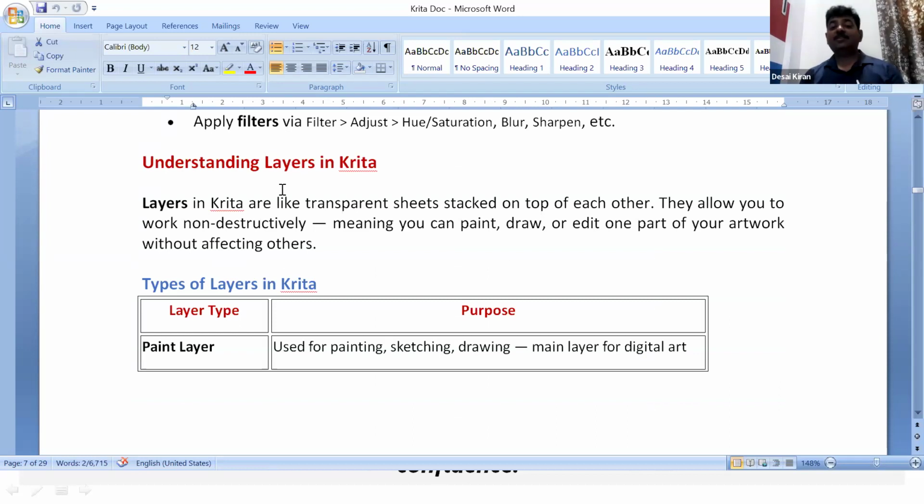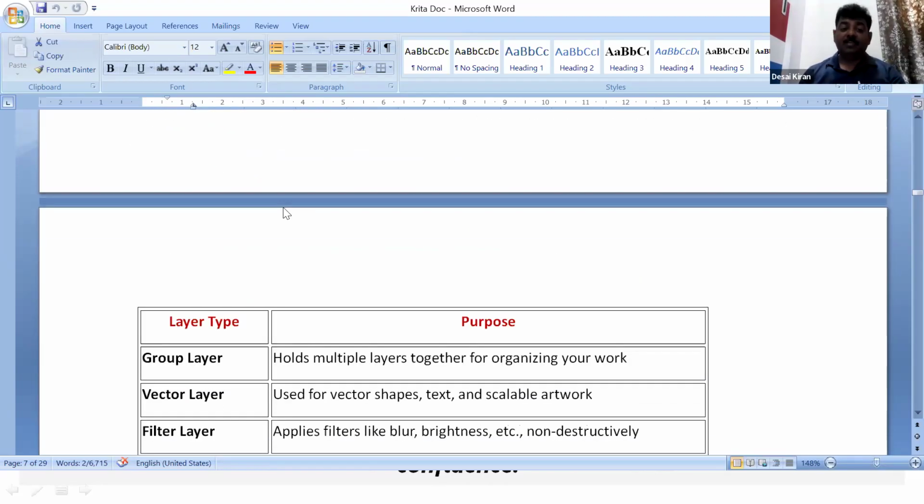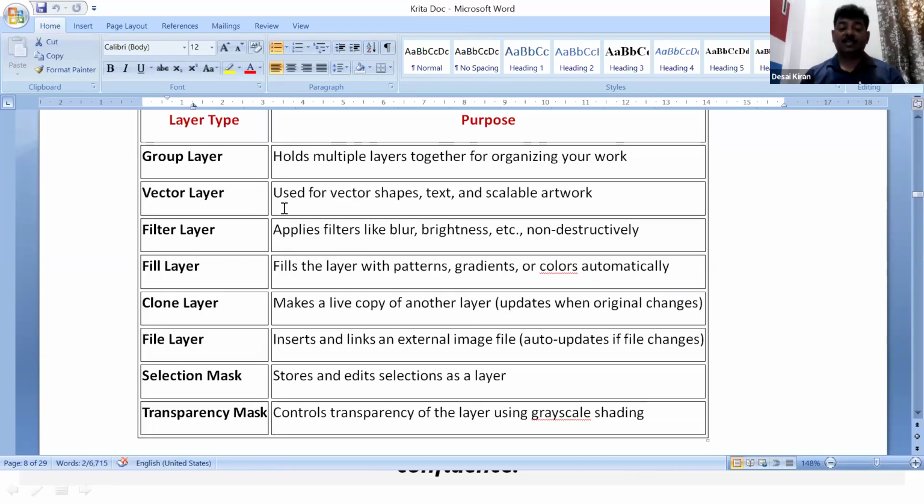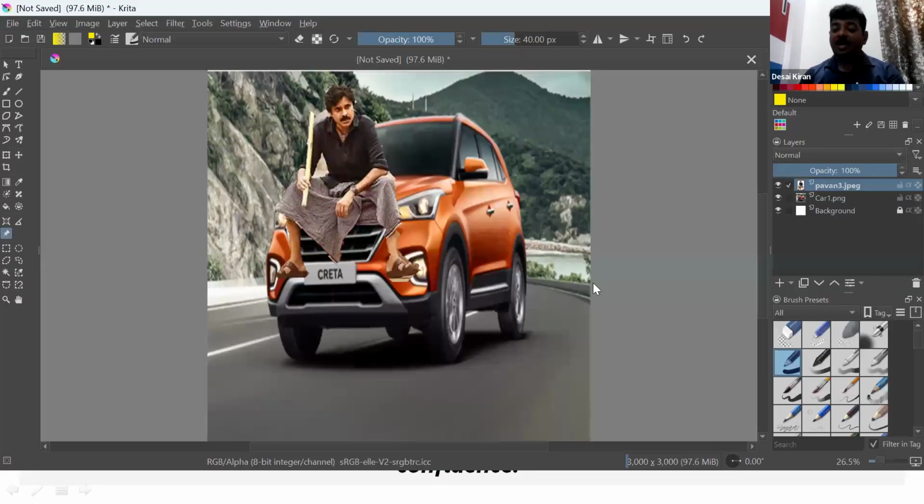But in Krita, there are different layers like paint layer, group layer, vector layer, filter layer, fill layer, clone layer, file layer, selection mask layer, transparency mask layer. These are all different layers we have in Krita.